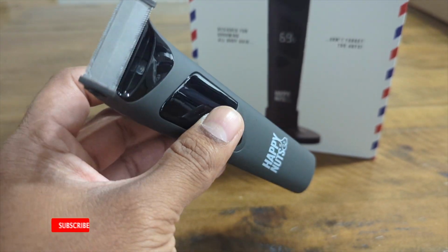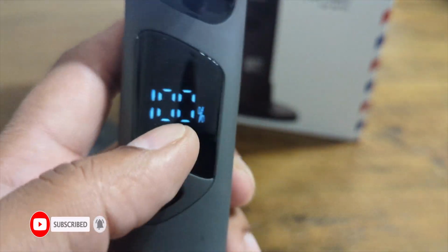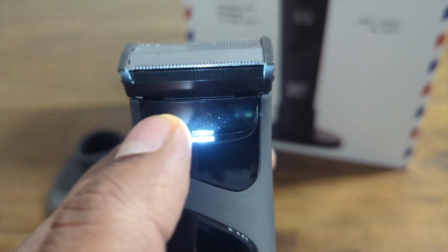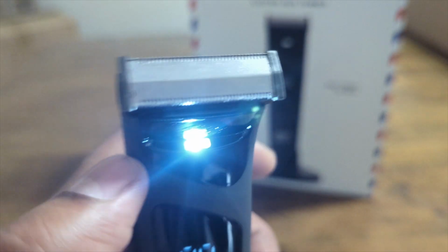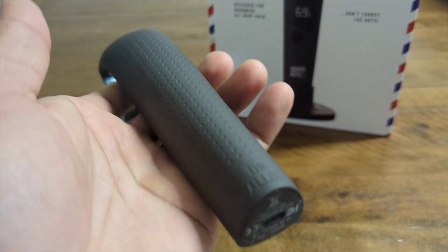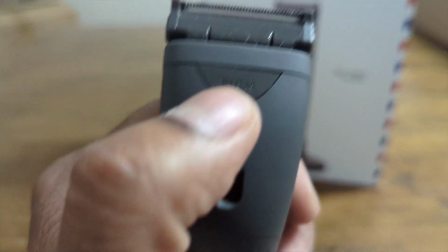I think it took me about an hour to charge this, and you can see right here, you just press it on. It tells you right here how much percentage the battery is, and it has a light in case you've got to reach any hard spot. The nuts, this light comes in handy. It's a safe machine. It does not cut you. It's made really well. It's very lightweight, good grip, waterproof, and you could push right here to change the head.